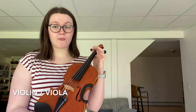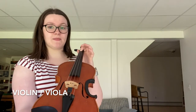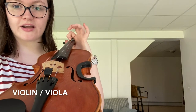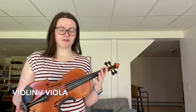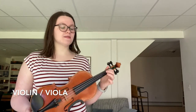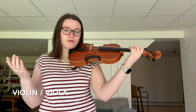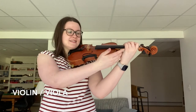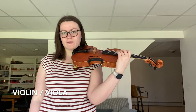We also want to make sure that we have relaxation in our fingers. We want to make sure our finger is coming straight down — not in from the side — and we have a curve going this way. We don't want to see our fingers bending the opposite way. When you're playing notes, it's not about pushing all the way down into the string, but about seeing how little you can push and still get a good sound. Also, our wrist is not going to touch the side of our instrument unless we're going into third, fourth, and higher positions.